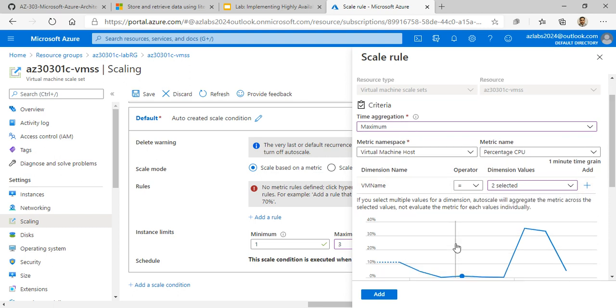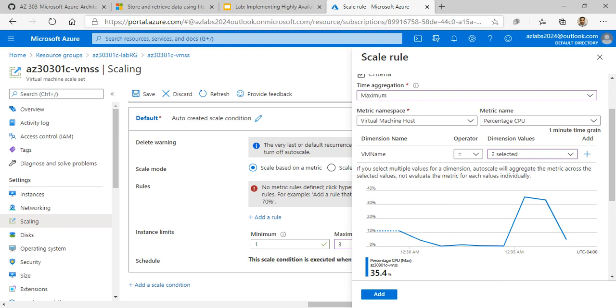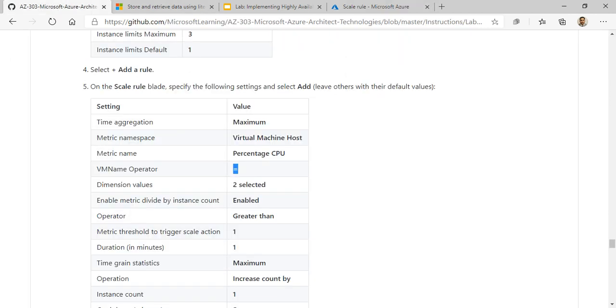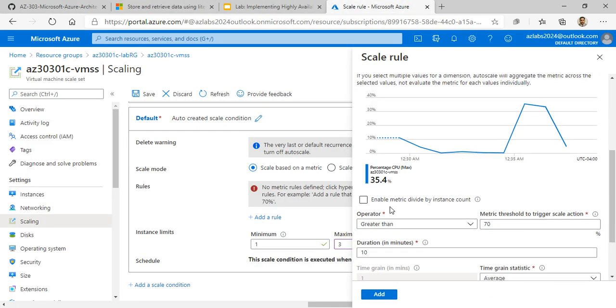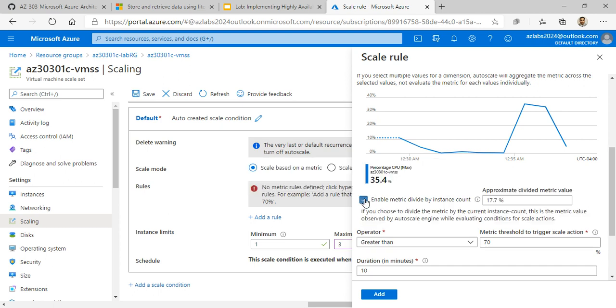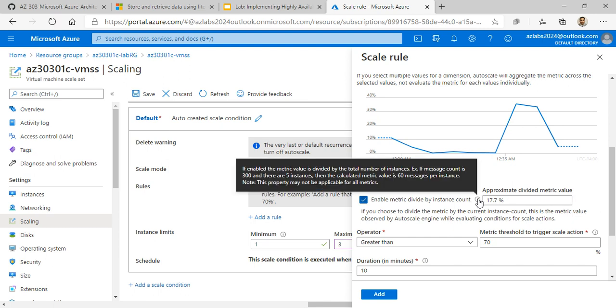So 2 selected. And the next thing that we're going to do is enable metric divided by instance count. Let's see over here, enable metric divided by instance count, enable this one. And here approximate divided metric value, this is coming up by default. If you look at this, if enabled, the metric value is divided by the total number of instances.